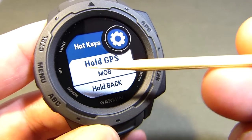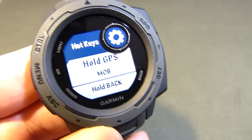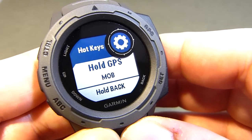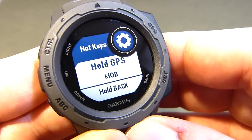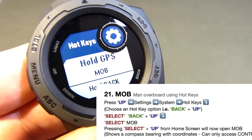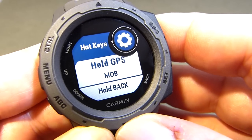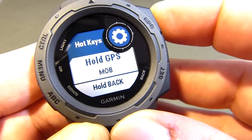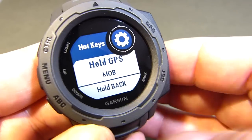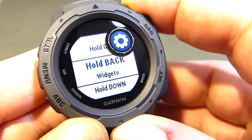So if I was to hold the GPS button, this one here, I will get the MOB. Now I'm not talking about gangsters. This is MOB, meaning man overboard. And I have covered this in the menu, and I will go through this and show you how and what this does. So basically holding this down for a few seconds will start this MOB. And going on to the next one.